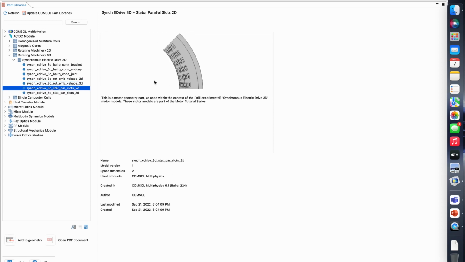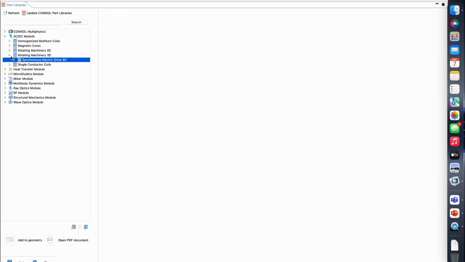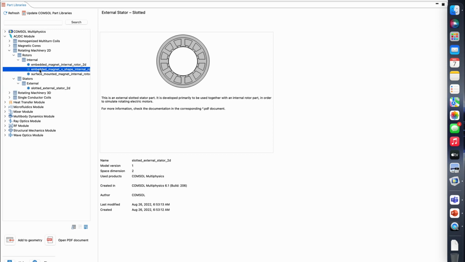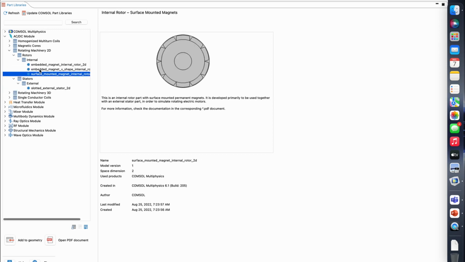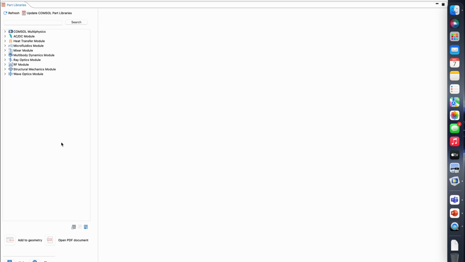The same goes for stator parts, for 2D and 3D as well. Usually you can start the modeling in a 2D version, then expand the model to a 3D version. If you are satisfied with the 2D setup, then you can jump in and start using more complex, more detailed 3D versions. So we follow the same workflow here.